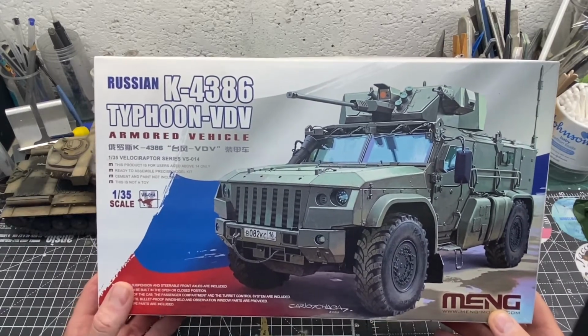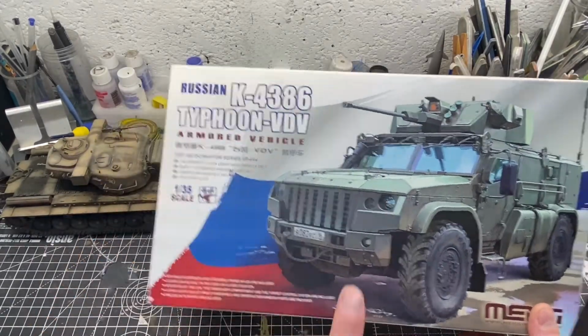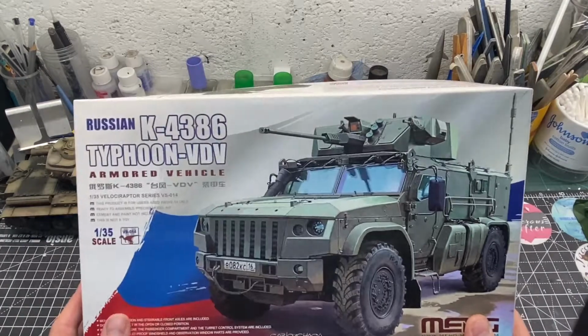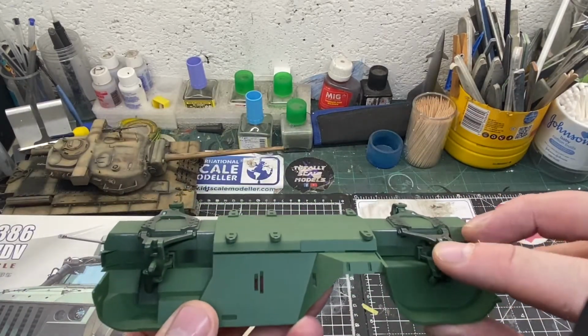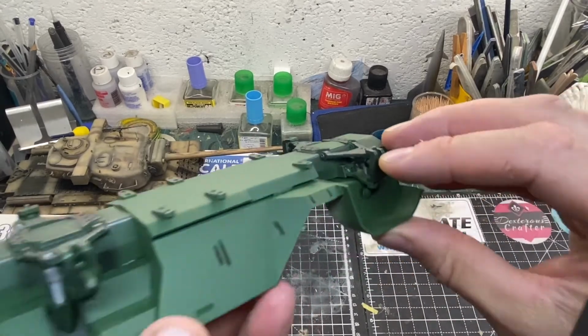Absolutely beautiful kit. If that was a nightmare, this was heaven on earth. This is how far I've got on. It's workable suspension. Don't know if you can see that.